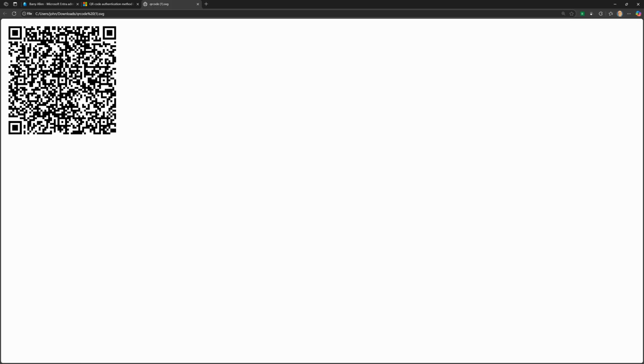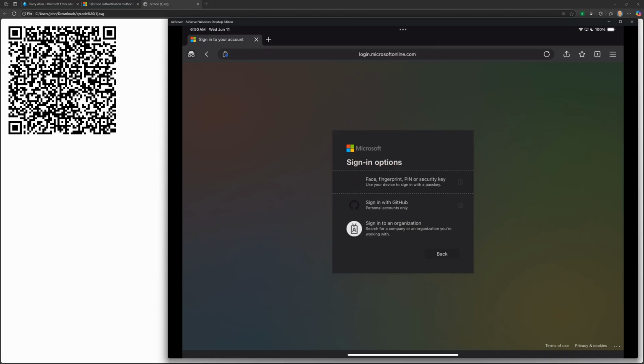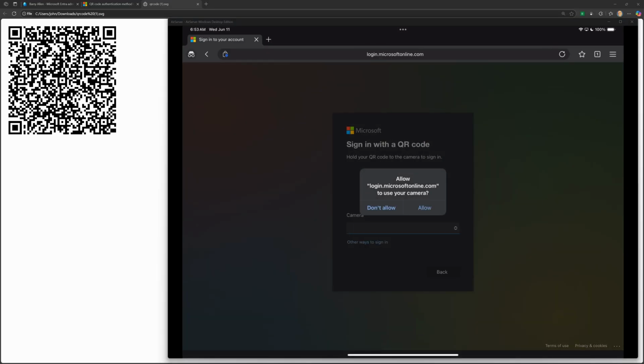So that is the QR code. So now what does the experience look like? Now I'm going to show you the basic experience just if I was using the Microsoft login page. Now the key point here though, remember, is the documentation walks through, and I'll show this to you in a second, how you can enable this QR logon code as an entry point for your app. So if you have a Frontline app, you can just make it so logon with QR code is right there on the first page. But I would click my sign-in options. I want to sign into an organization. And notice this option at the bottom, sign in with a QR code. I select that.